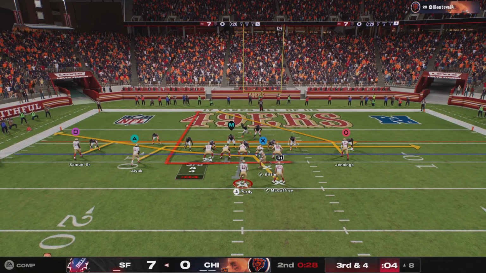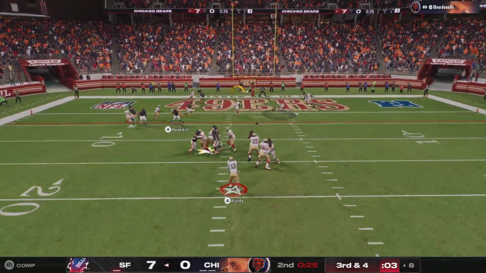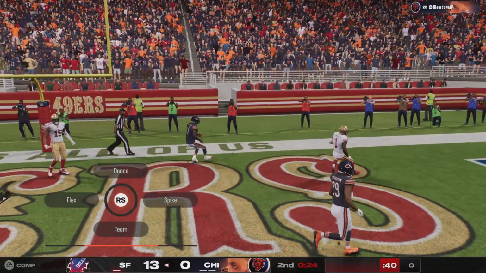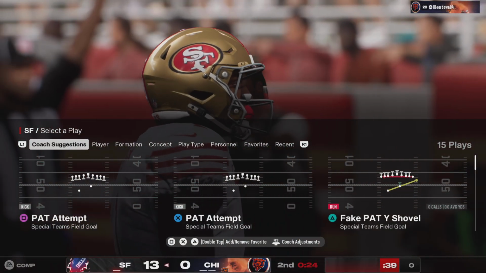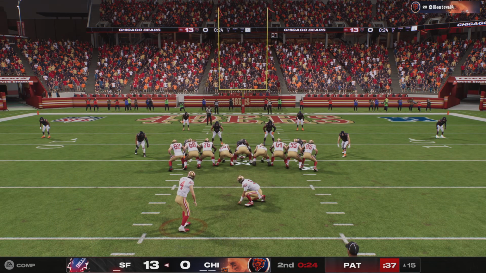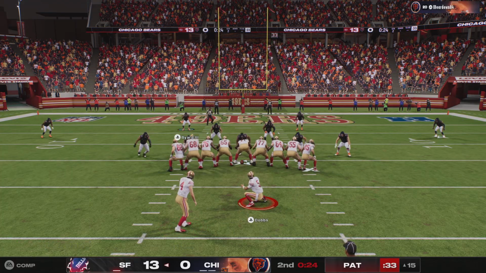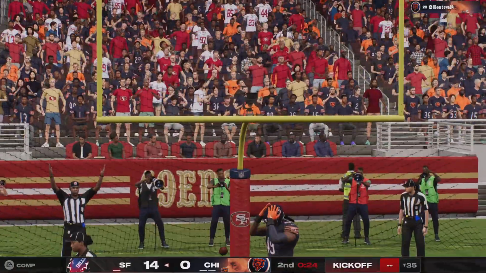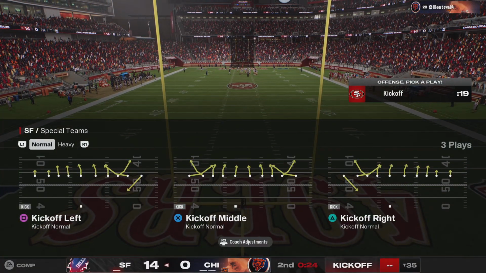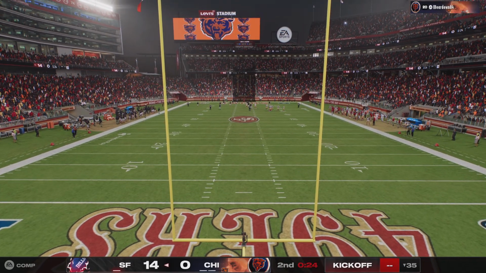So Kittle comes in motion. 3rd and short. Here's Purdy. It is brought in the end zone. Deebo Samuel. Touchdown, 49ers. His 2nd touchdown of this first half. Extra point up and good from Moody. And the 49ers move out on top, 14-0.